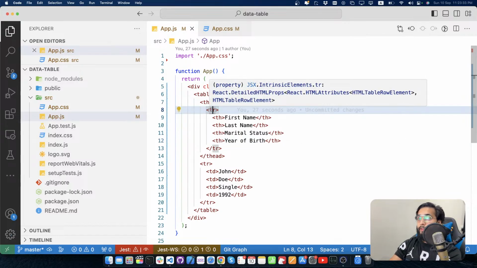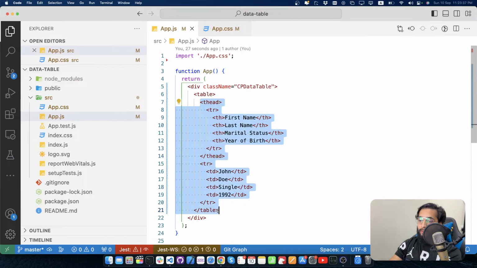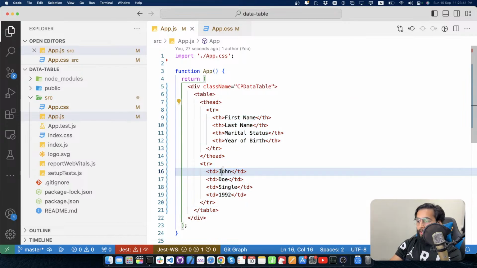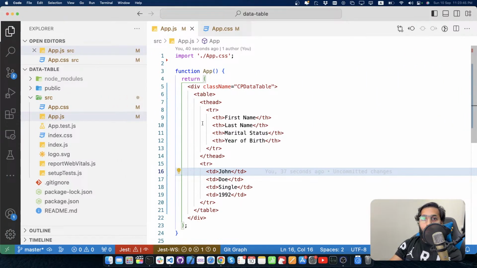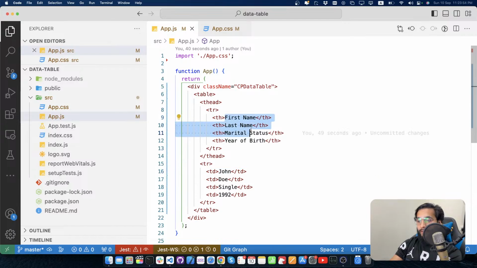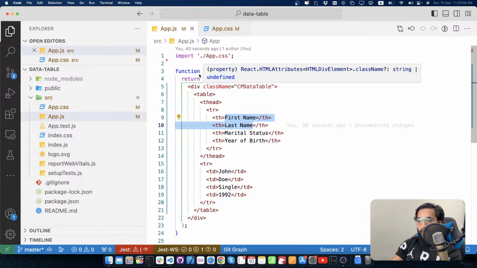Okay, right now, because we're building a reusable React data table component, this is nowhere near that, right? We just added dummy data and we just styled it, right? In order to make it into a reusable component, in order to make it searchable, paginatable, and sortable, we'll need to parse and pass this data into our component over here. All right.